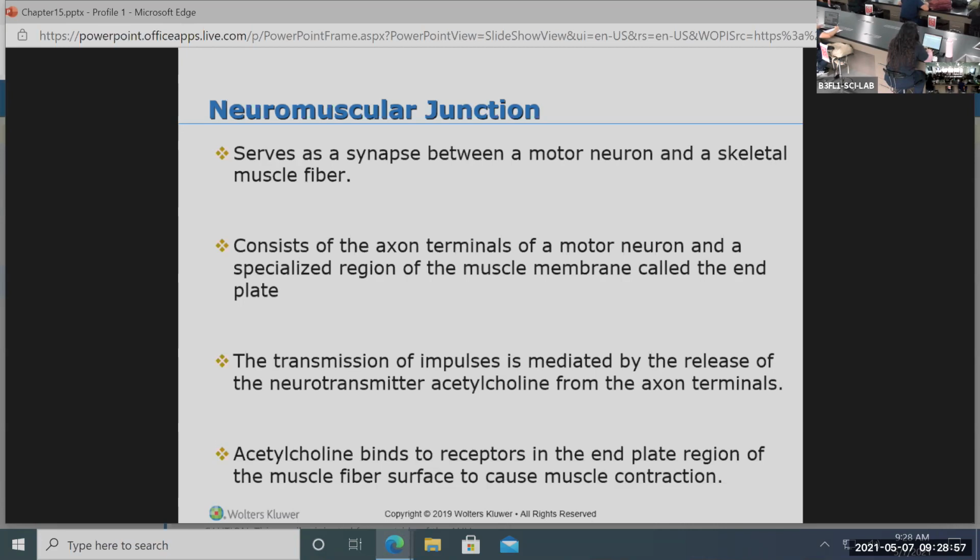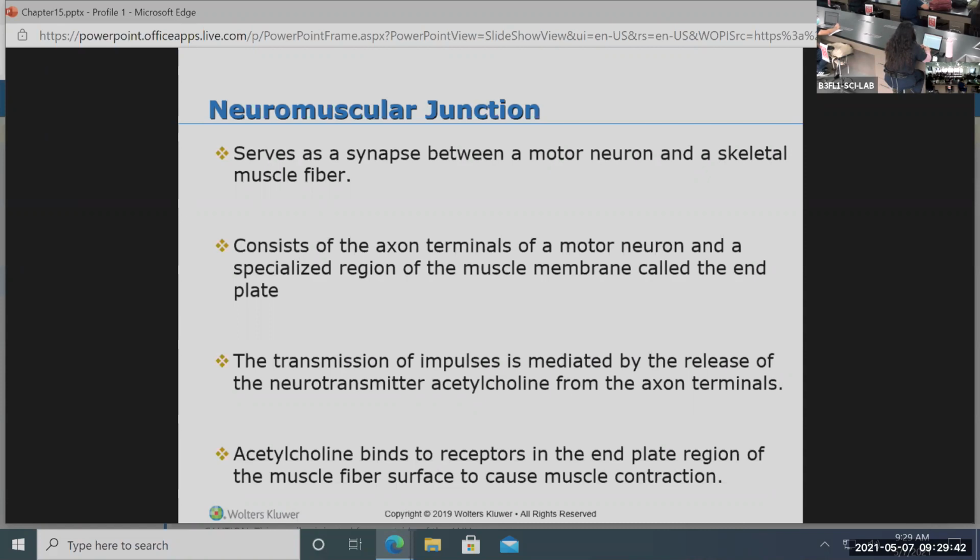Please remember, folks, at the motor end plate we do have receptors. All the receptors for the neurotransmitters are located at the motor end plate. Like acetylcholine is a neurotransmitter. So acetylcholine needs a place to sit, to come in contact, and that is my motor end plate. On the motor end plate, we do have receptors for neurotransmitters. Okay, now the next one. Everybody okay with following? Yes?